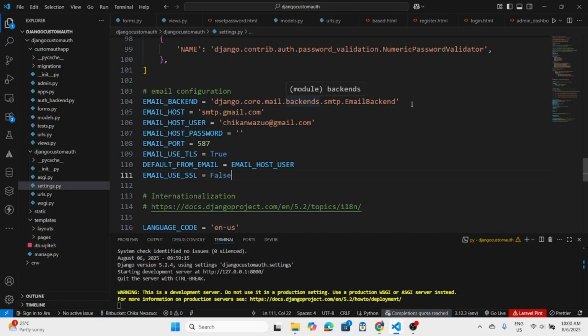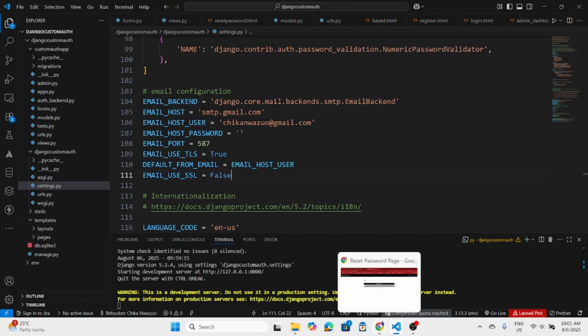This is to configure our Django to make use of email. Now we are using Gmail, so it's smtp.gmail. If you are hosting it, you can make use of your hosting provider. For any information, you can contact your hosting company. The host user is our email. The host password we are going to get. I will show you how to generate a password from your Gmail. Let's do that right now.